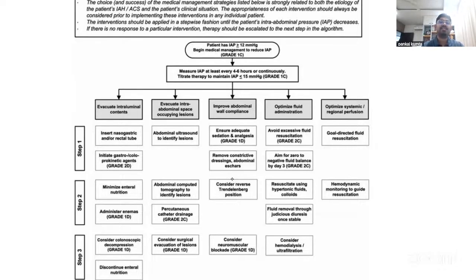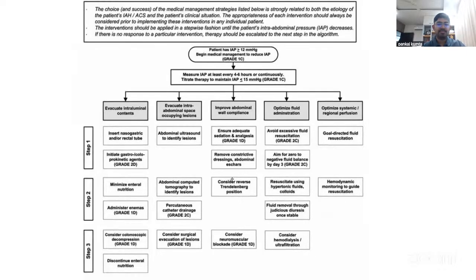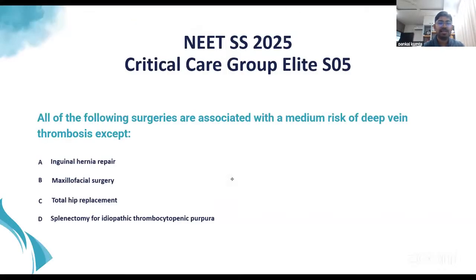So the process is very straightforward. In the abdomen, within the lumen of the intestine, evacuate anything. Outside, in the abdomen but outside the intestines, anything else, try to evacuate or reduce. In the abdominal wall, try to improve compliance. Anything restricting from the outside, such as pain. Generally, pain is one of the factors that tends to be missed. And again, any eschars, dressings, all need to be removed. And very importantly, of course, is the fluid administration. So these are the ways you will have to target.